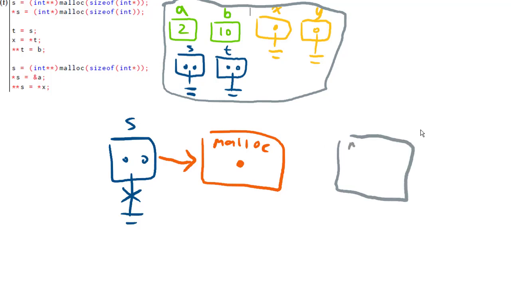The second malloc is an integer, okay? Our second malloc is a regular integer. So initially, this data type is void. What we need to do is typecast it to our integer pointer. So if we typecast it to integer pointer, our malloc can point to this address, okay? Because we need to have the same data type for it to point in the same direction to store the same address.